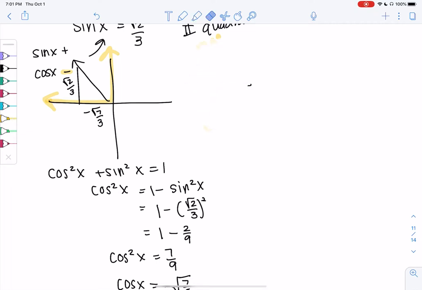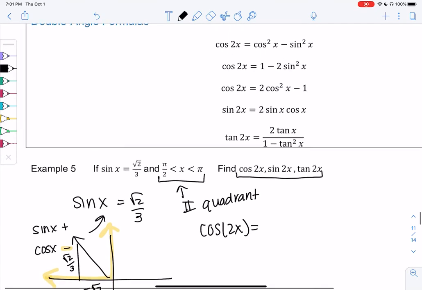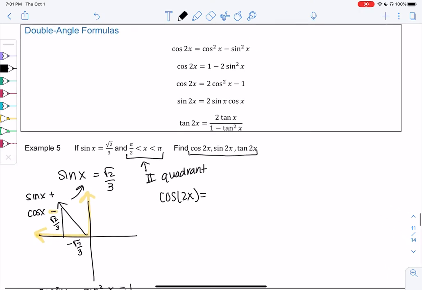So we're not going to draw the angle. We're just going to use formulas. So 2x will be here or here. It just kind of depends on how big x is. So we can find cosine of 2x by using a formula. It's not 2 times cosine of x. It doesn't just double. I'm just going to go ahead and use the first formula.